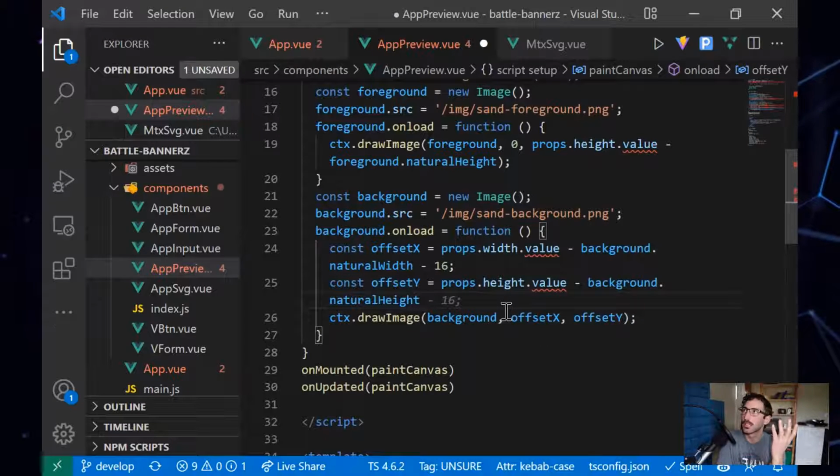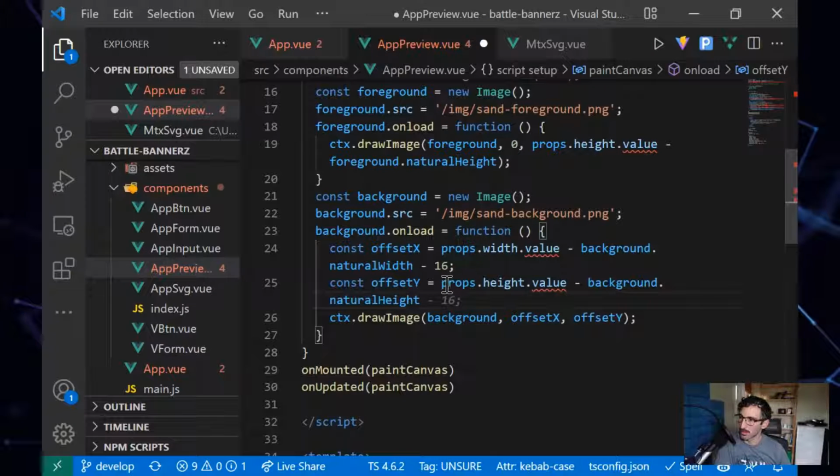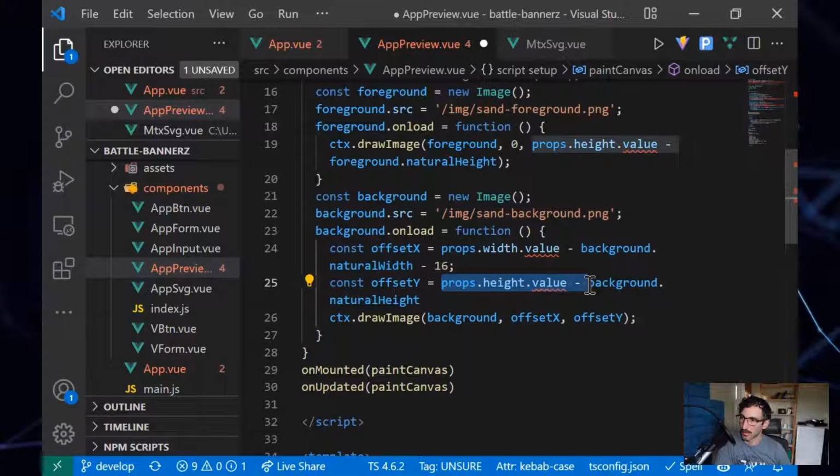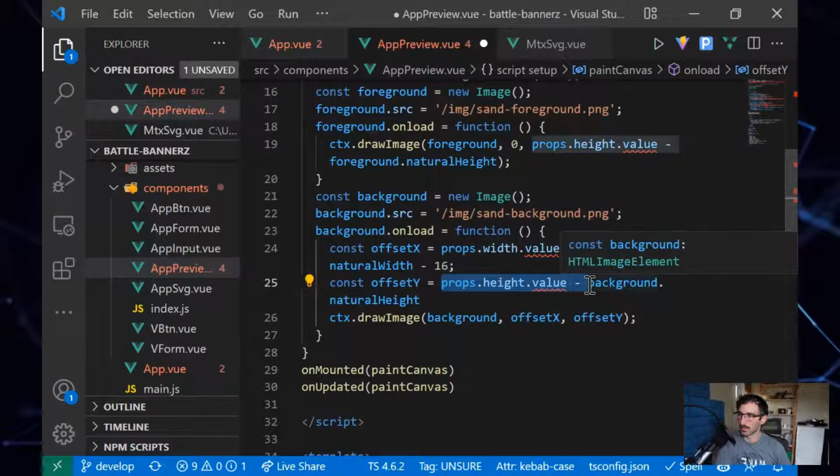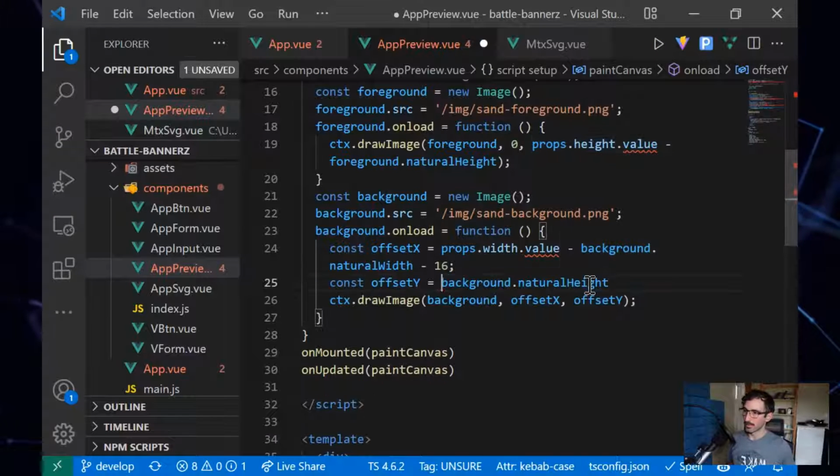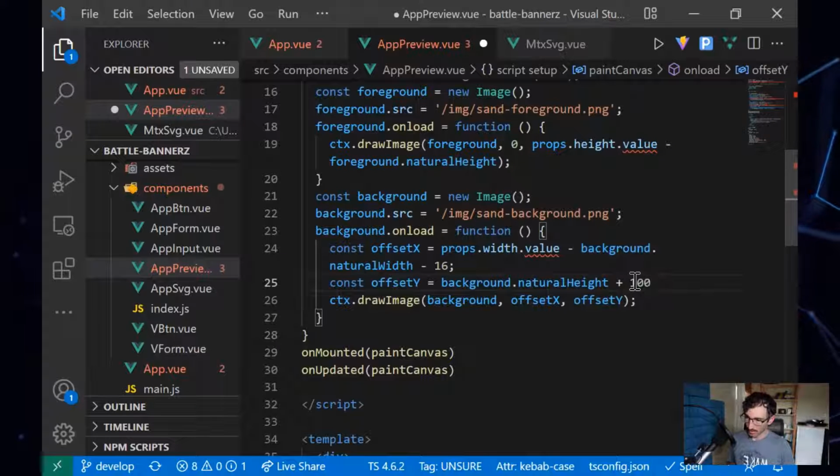So the height, the actual height doesn't really matter here. I think we can just do some sort of padding. So the background natural height plus like 100, right?